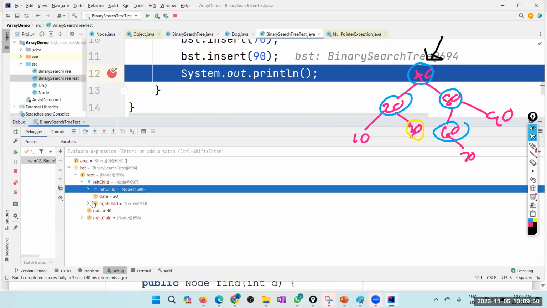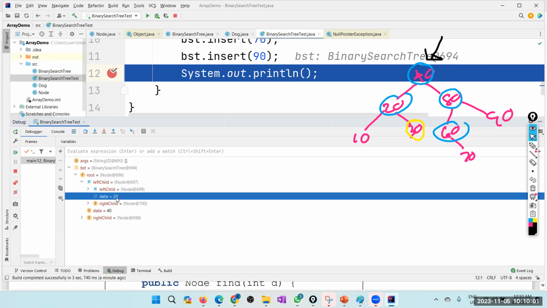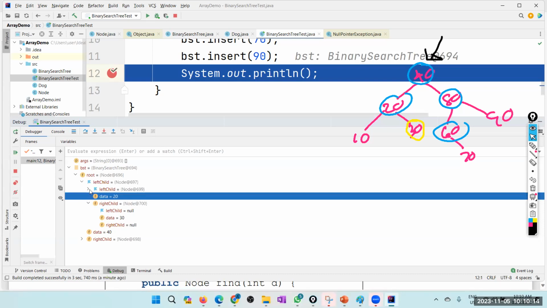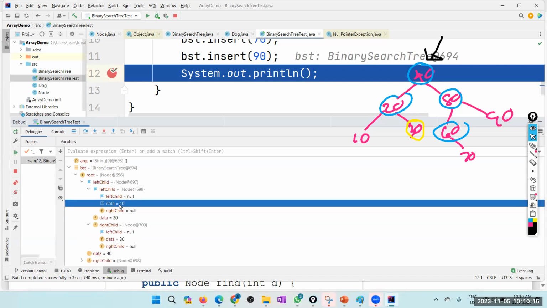Left child must be 10. Left child is 20. It must have a left child, which is 10, right? And it must be having a right child, which must be 30.